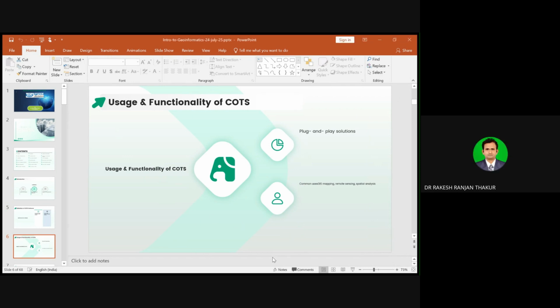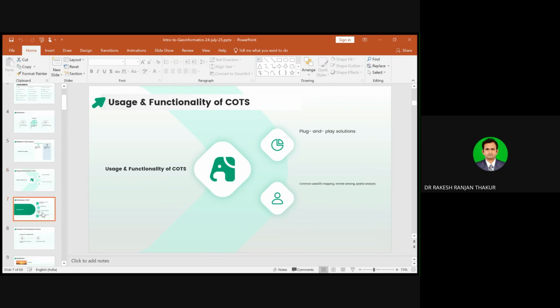Yeah, so there are different types of users, and also different functions of different types of COTS software, which are commercially available. If we are students and we don't have that much funding, then definitely we can go with different open source software like QGIS also. That is not an issue. But if we have funding, then we should go with this software, because it provides some advantages, and also some new technology is used in these particular software.